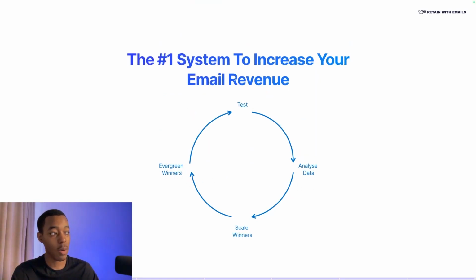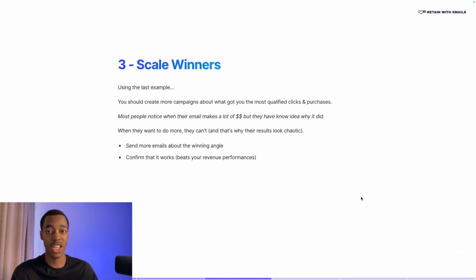But with this flywheel, everything is just going to get so much easier. You're going to flow through it way faster, and you're going to make way more email revenue. Analyzing data is very, very important. Yeah, send more emails about the winning angle and confirm that it works, because sometimes you're going to have a hypothesis. Okay, I sent this email, it did great because of X, Y, and Z reason.